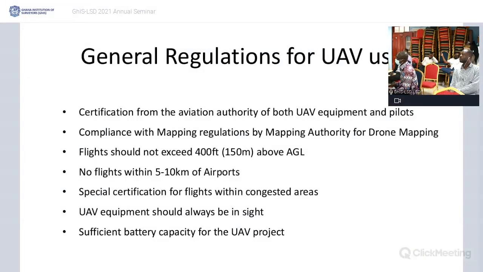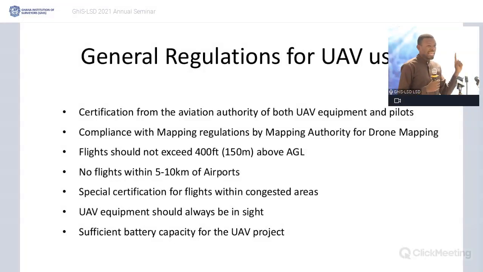Okay, so these are the general specifications for UAV or drone use in the country. You need the equipment and the pilot to be certified by the Ghana Civil Aviation. Importantly, you have to work in compliance with the regulations by the National Mapping Agency, or the Survey and Mapping Division of Lands Commission. Also, when you plan your flight, it should not go beyond 400 feet or 150 meters.